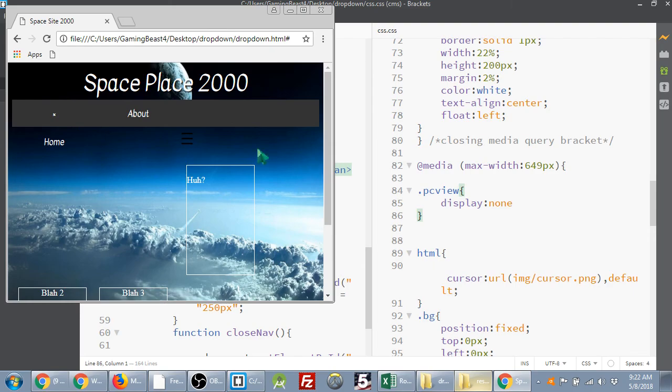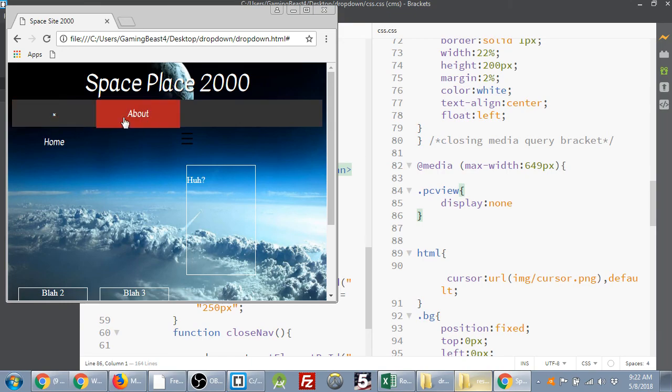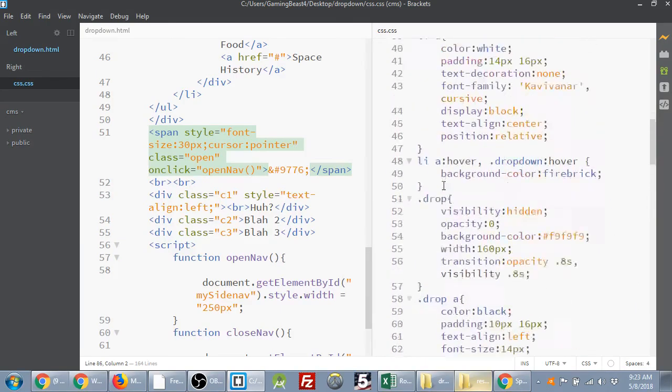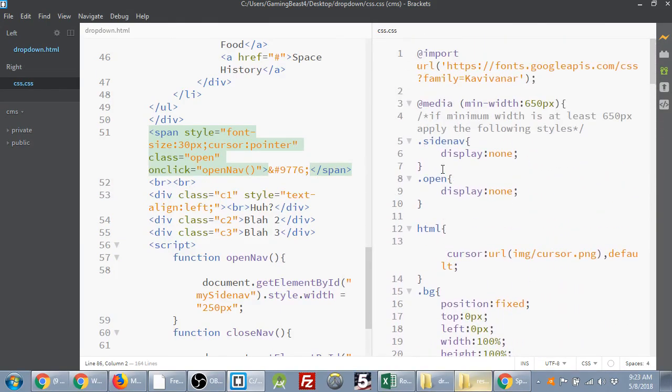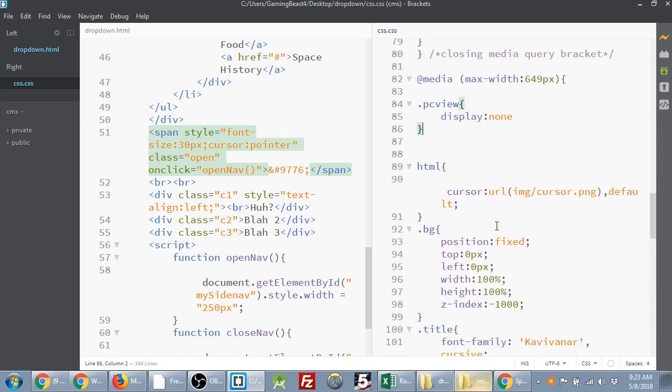Okay, so now it is going away. You can't really tell because the mobile view looks a lot like it. But it is going away, and I can tell because I'm now getting the hamburger menu in the close, and it's up here now instead of down there. Yep, I took all the styles from the PC view here and just put them inside the mobile.